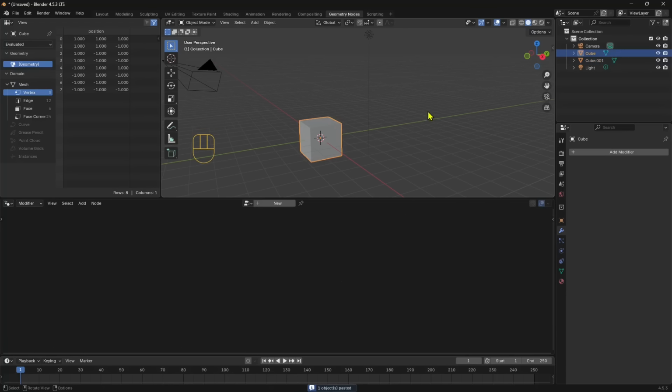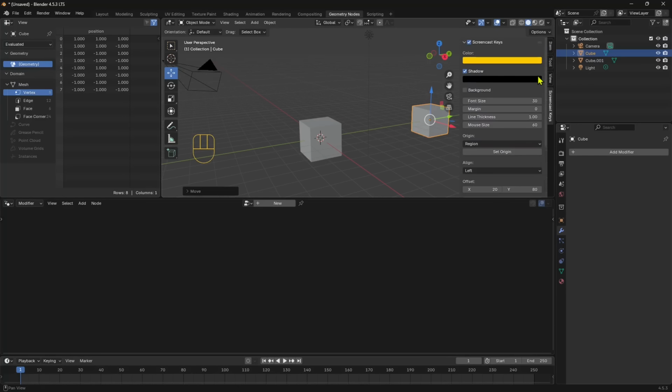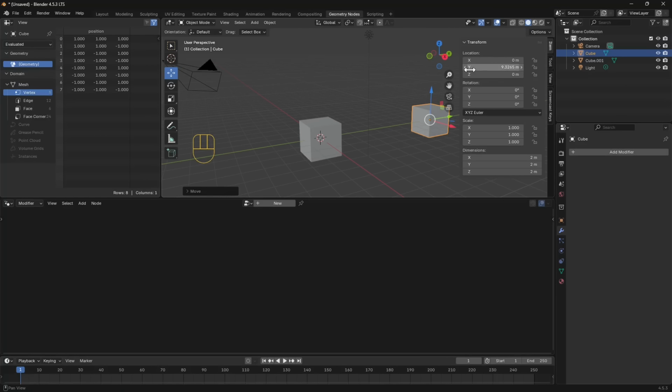And then if I want to move this cube, I will just go here in the transform tools on the left and use the move tool and then do like this. Or I can expand the sidebar and go into the item section, and you can see here I've moved this cube in the X axis. So I can do it from here. And this is what it means to be non-destructive. This is what it means to go back and forward.